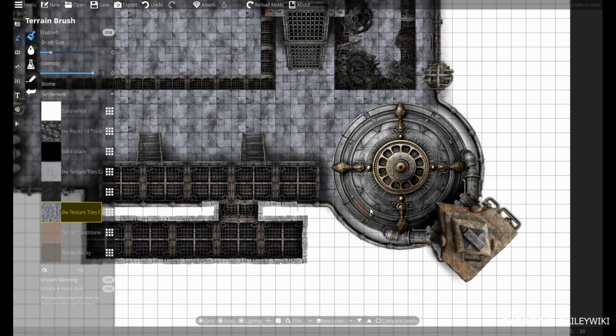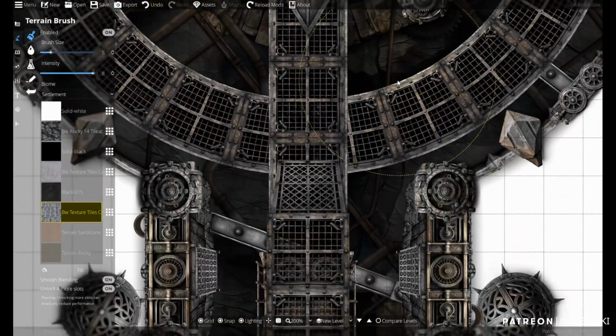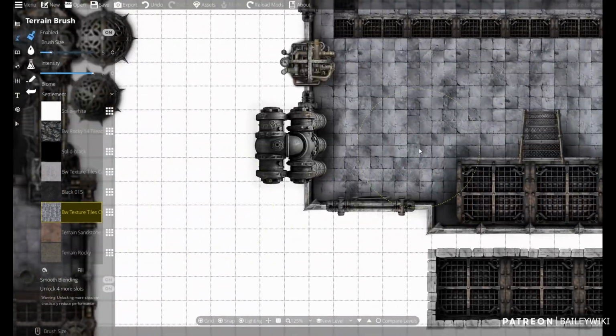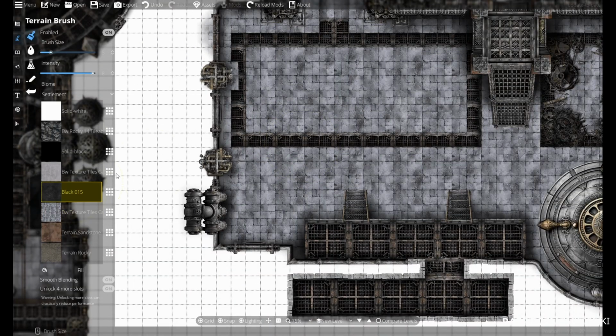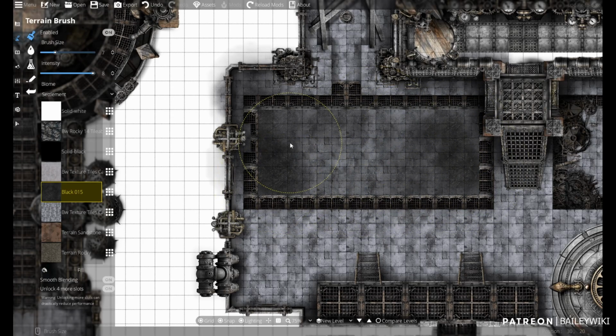Something I hope to see in Dungeondraft is the ability to have transparent pixels for the terrain layer. It would be a real game changer, because then you can make things like this without having to use any kind of post-processing.